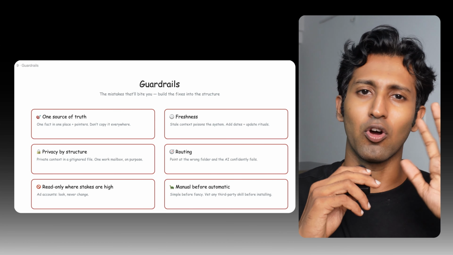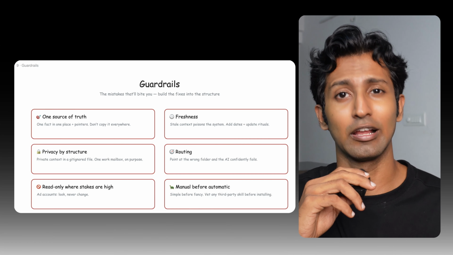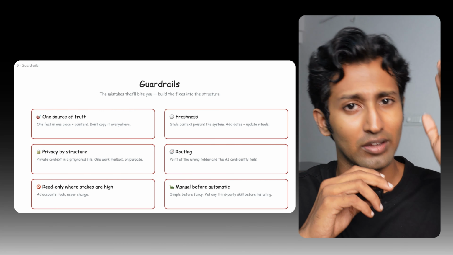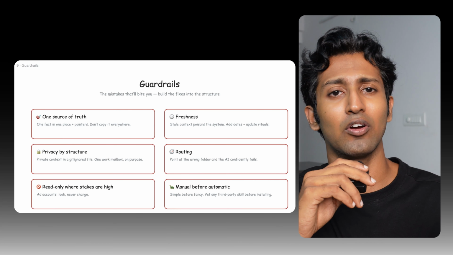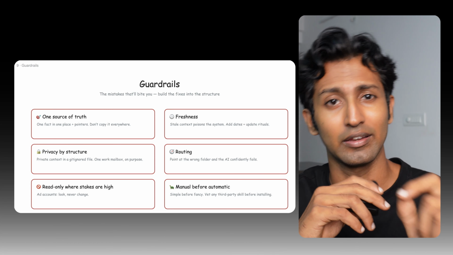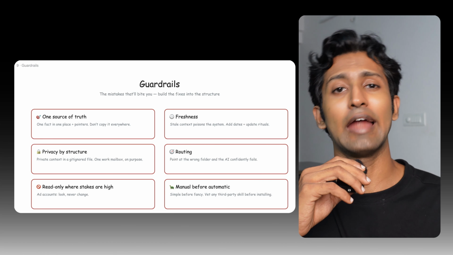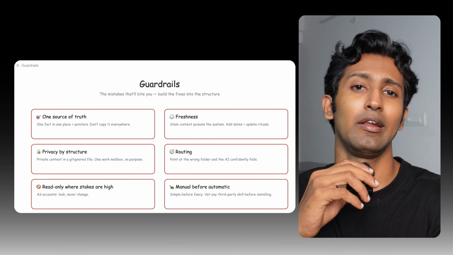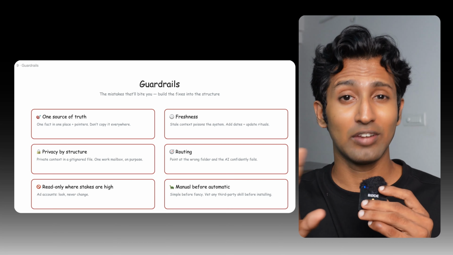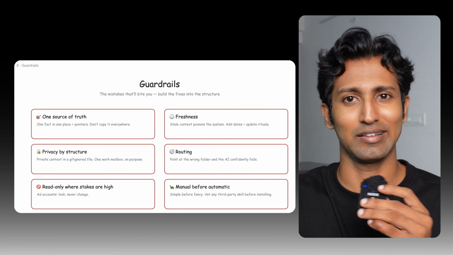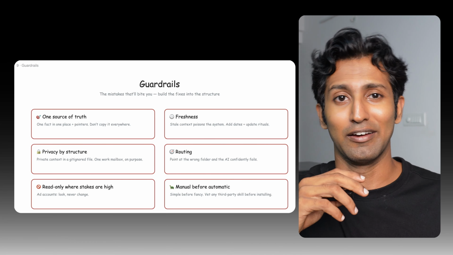And the sixth one is manual before automatic. If you have a workflow which you have not done manually by yourself, you need to do it manually, understand every single process, what each tool is supposed to do, what each context has to do. If it lacks any context, you need to feed in that context. If there is any connector which is missing, you have to add that connector. And once you do that, you have to build the skills. You have to make it a skill, make it a workflow first, and it needs to work smoothly before you move to the cadence part where you will be doing it as a cron job. So first you have to do things manually and then automate it. Automation without a workflow is scaling a lot of mistakes, like a bunch of problems and issues being scaled without any stop button.